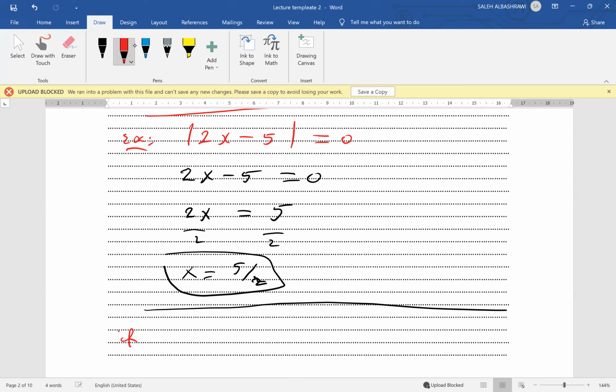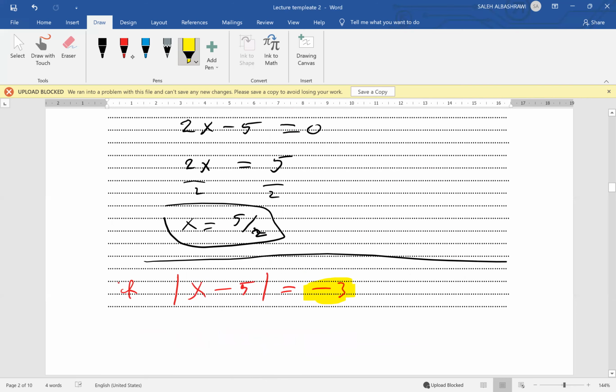Now, if we have the absolute value of x minus 5 equal to minus 3, in this case there is only the absolute value, with no coefficient and no plus or minus any number outside the absolute value. So the only thing on the left-hand side is the absolute value. If the right-hand side is negative, in this case we say there is no solution, or the solution set is the empty set. We have no value for x that will satisfy this absolute value equation. Absolute value will always give me a non-negative value, either 0 or positive. If we have a negative, then there is no solution for this equation.